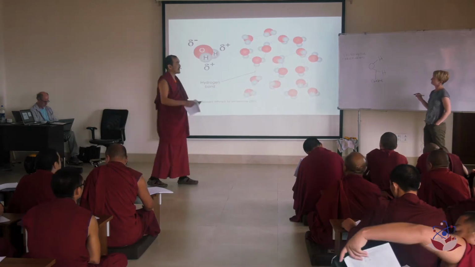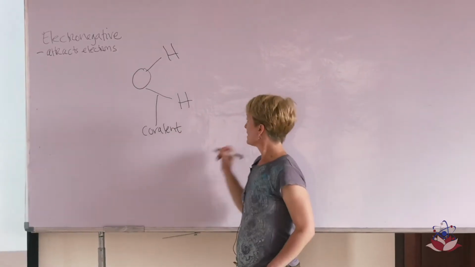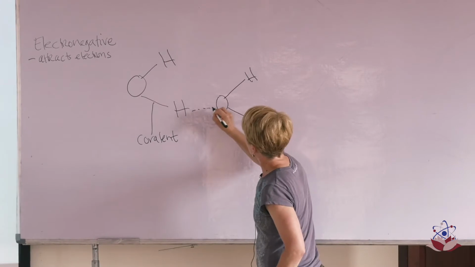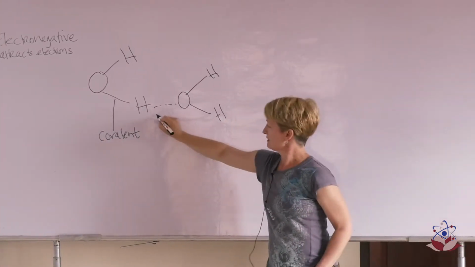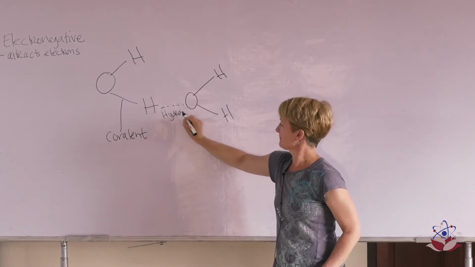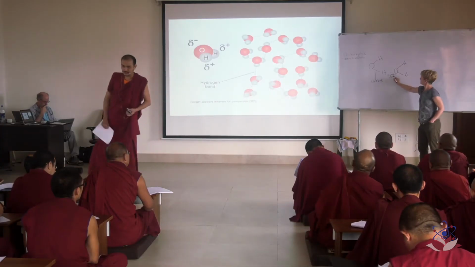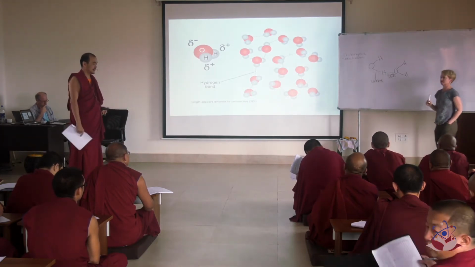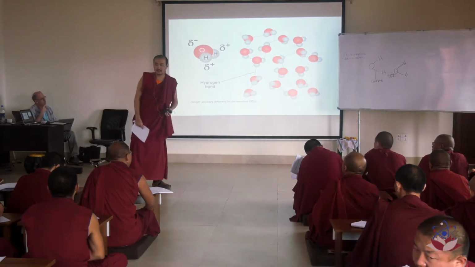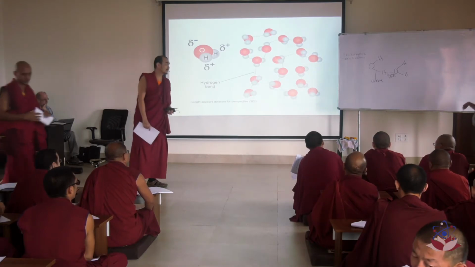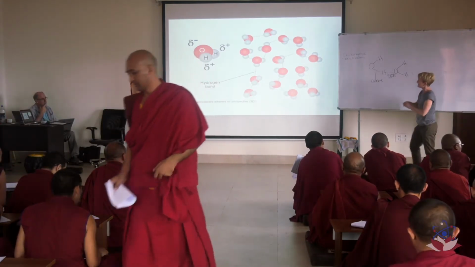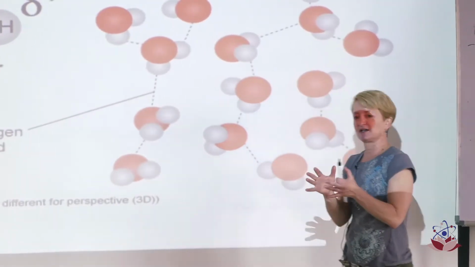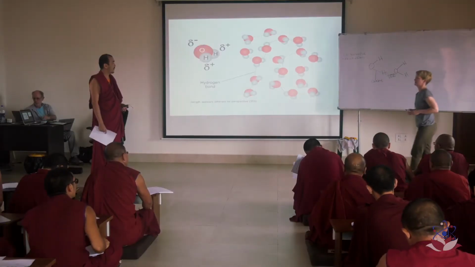So hydrogen bond attracts another water molecule. Okay, so a neighboring water molecule would be attracted to that molecule by hydrogen bonds. Which bond's stronger, covalent or hydrogen? Covalent bonds. Yeah, covalent bonds are much stronger than hydrogen bonds. But if we look at a collection of water molecules, there's a lot of hydrogen bonds. So water has some structure that other liquids don't.